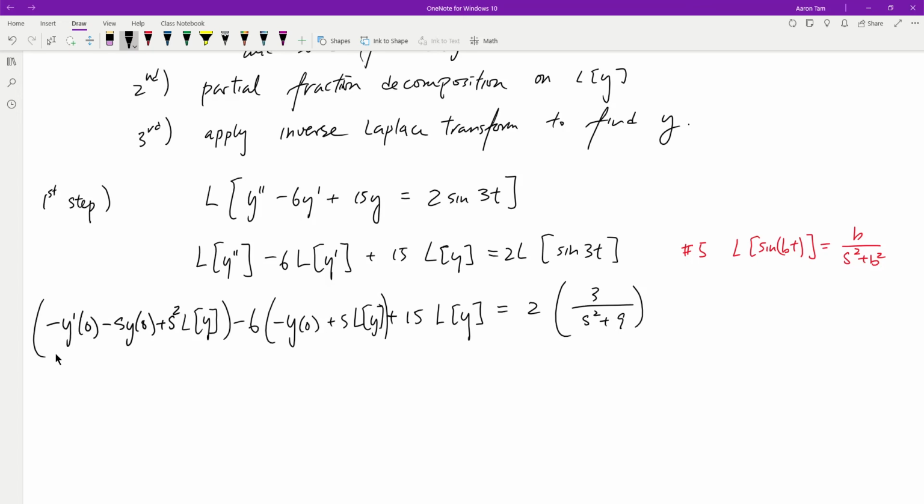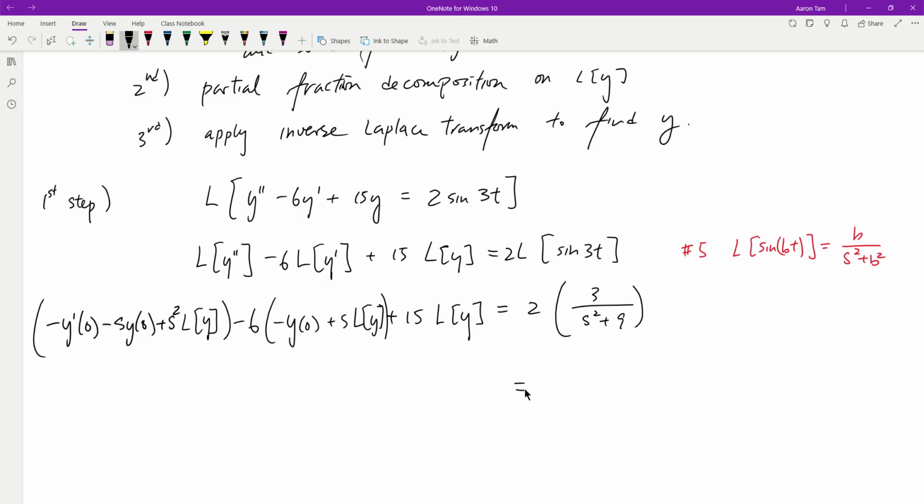So now remember, these two you kind of have to memorize. You're not going to be given either of these two formulas for y prime and y double prime. I think that's the only formula that you have to memorize, which I don't think is too bad. So now let's see what happens. So now I'm going to try to clean this up.